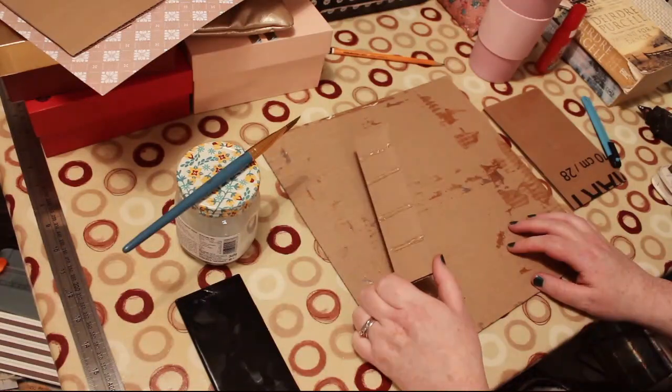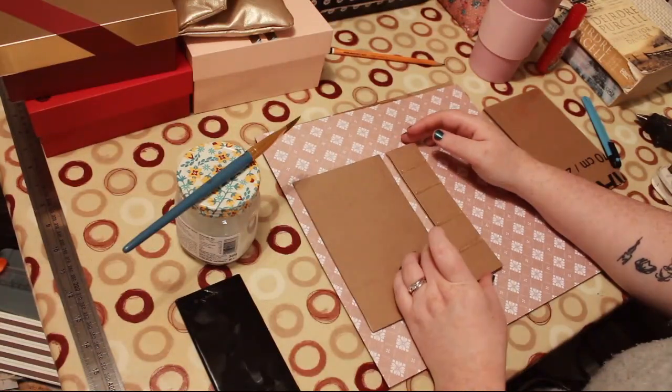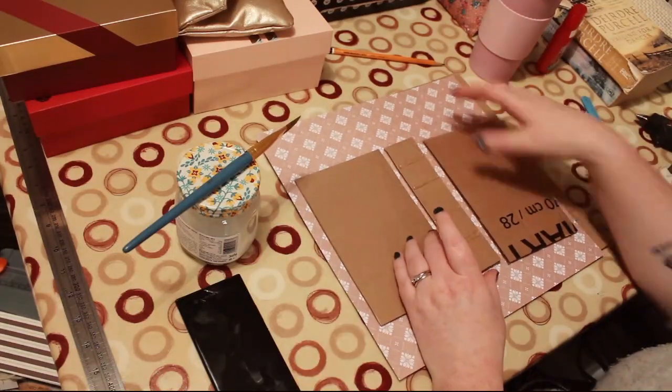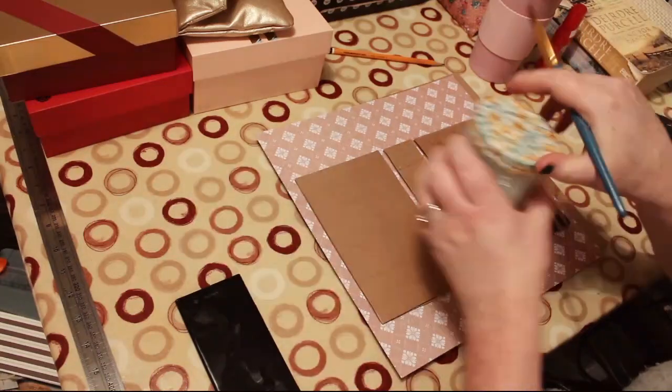Wait for that to dry. I'll just put on the other panel while that is drying. So I'm just gonna have that there so I can tell where I want this one to be.